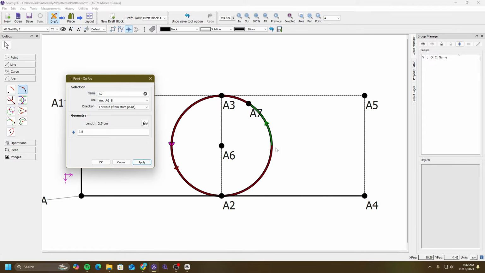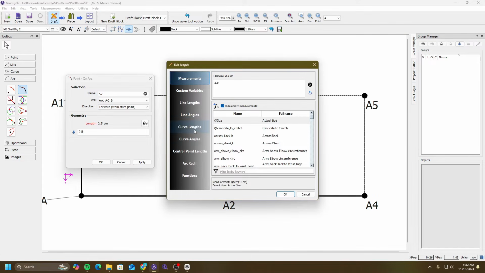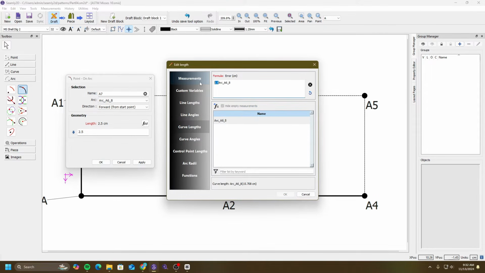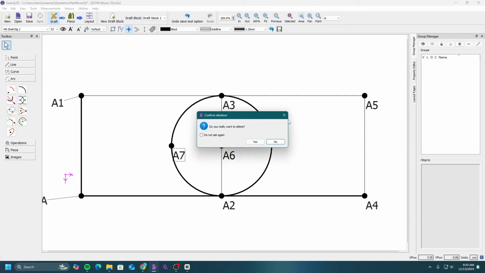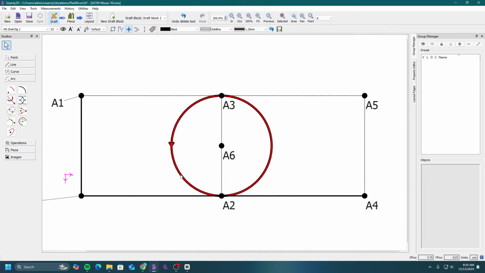And again, if you wanted to make sure, like, well, I want my point halfway across the circle, you don't have to calculate how far that would be. We can go into curve lengths, and our only curve right now is the arc we just drew. And let's divide by 2, and see that puts that on the complete opposite side. So just by using your variables, you should be able to get points pretty much anywhere you want them using this tool. I'm going to go ahead and clean up, and then we can talk about the next tool in the set.